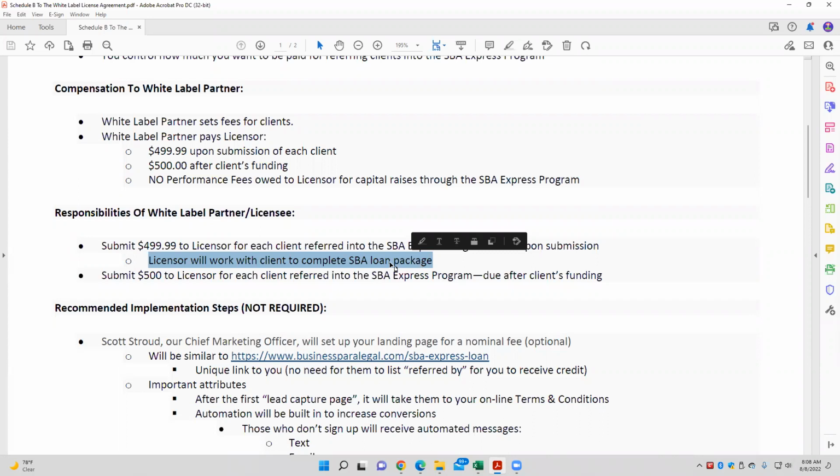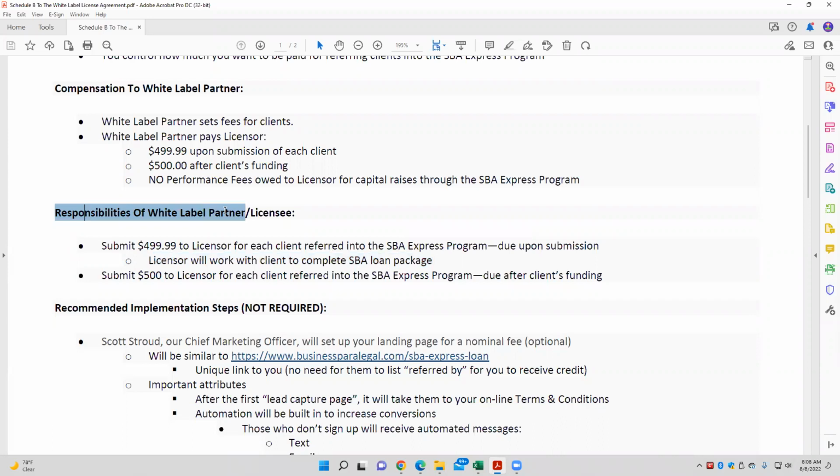I know that many of you are very, very talented. We got Tony on here. He's awesome. Pauline, Lon, a number of you are incredible. However, just keep in mind, you may or may not have the education, the experience, and the background to advise people in developing the SBA loan package. So our proposition is we'll provide a business paralegal to do that. That's part of our service to you, thus to the client.